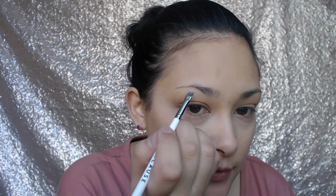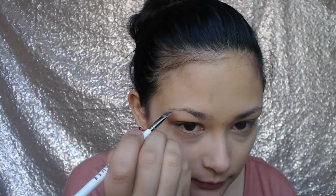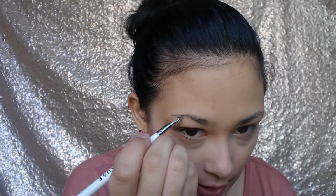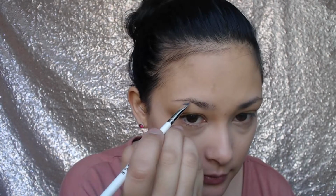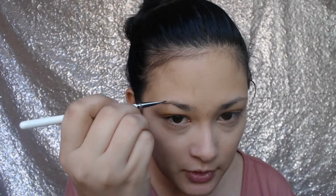Then I start from the arch of my brow and just kind of outline it, using soft, small strokes.